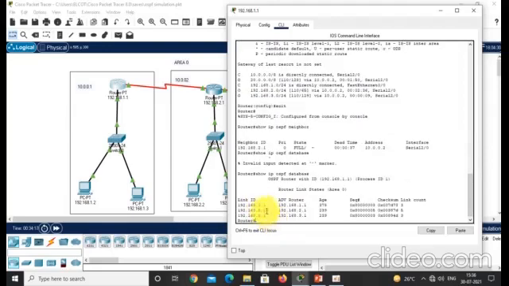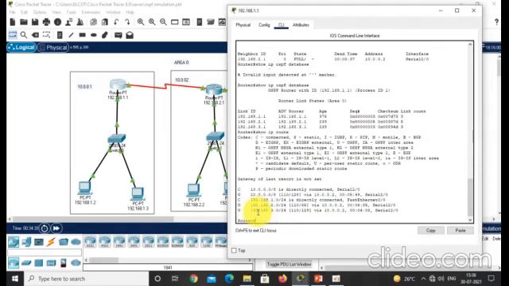Then the routing table: show IP route. It shows the best path. Thank you.